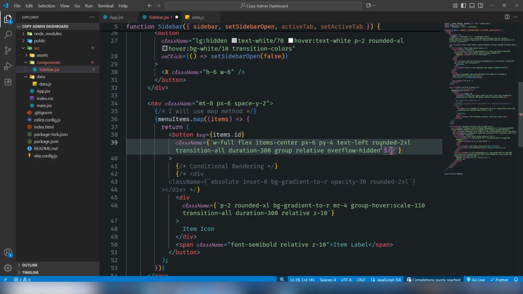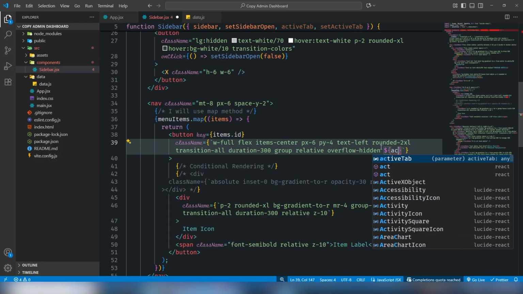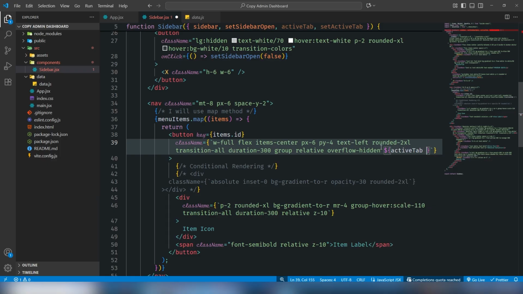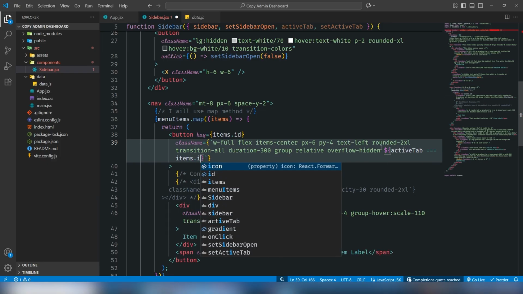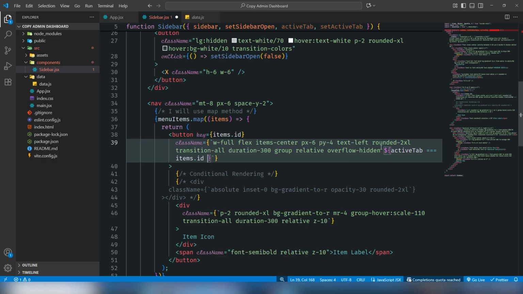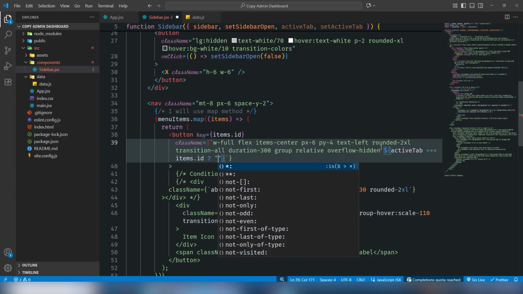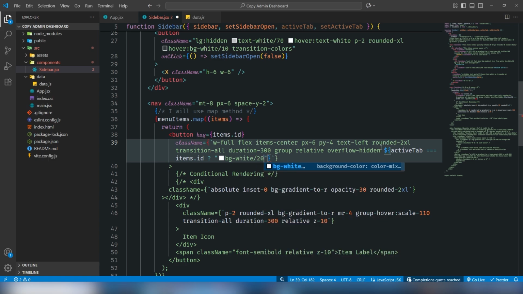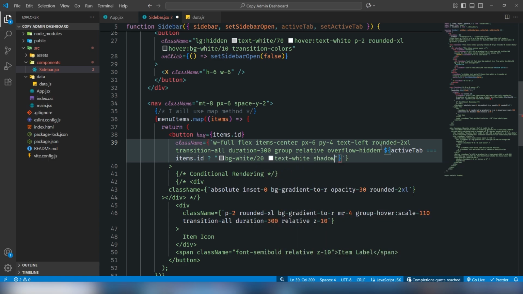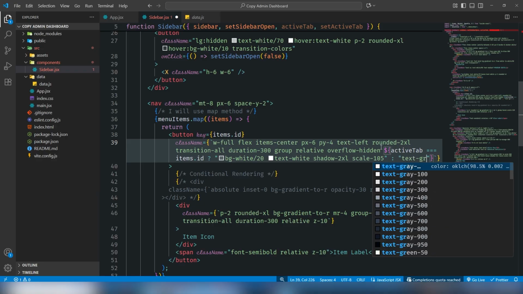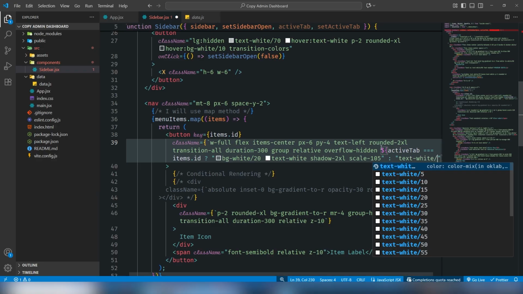So I use activeTab as a prop equal to item.id, then I would say bg-white/20, text should be white, shadow-2xl, scale-105. Otherwise text should be gray, not white/70.